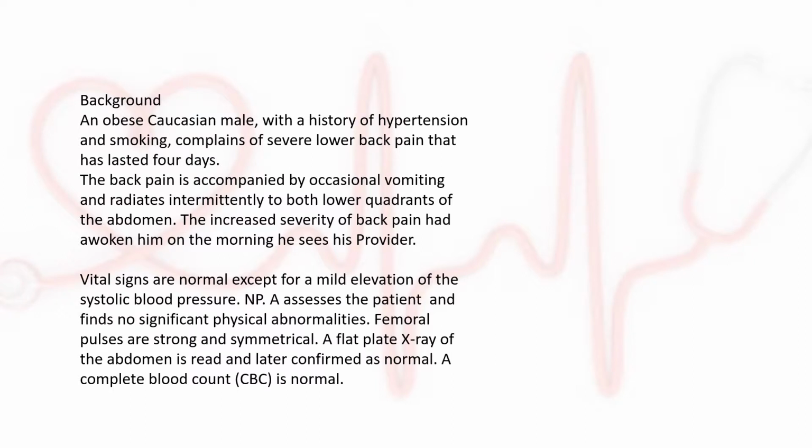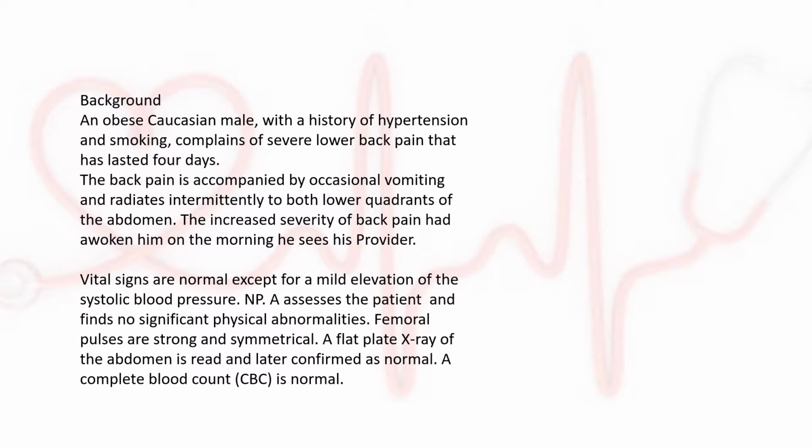Now, let's talk about a case. So we have a case. We've got an obese Caucasian male with a history of hypertension and smoking, complains of severe lower back pain that lasted 4 days. The pain's accompanied by occasional vomiting and radiates intermittently to both lower quadrants of the abdomen. The increased severity of back pain had awoken him on the morning that he sees his provider.